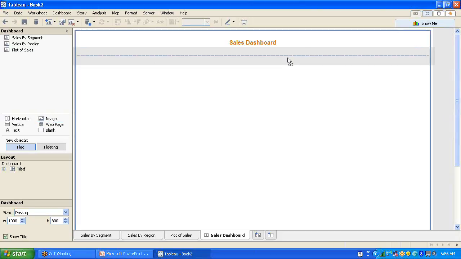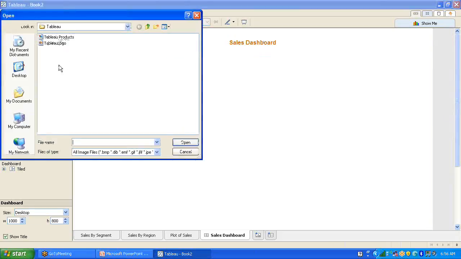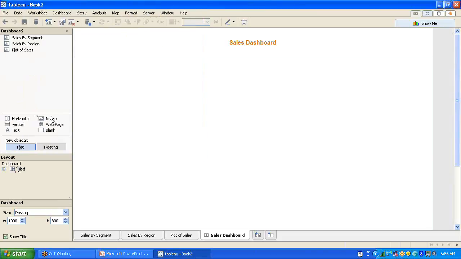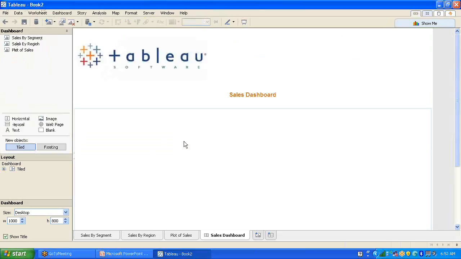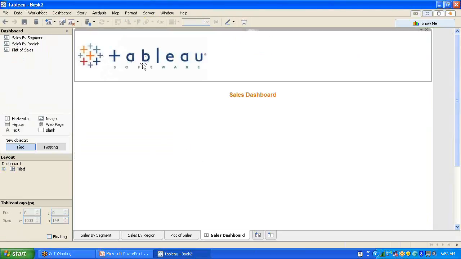And now if you drag this image and try to drop it here on the right side, it will ask you where you want to place it. Okay, good. So we have, suppose, the Tableau logo. Let's select the Tableau logo, and wherever you placed your logo, you can just go there and find it. So if you have the ITA logo or the Tableau logo, you can do that as well. Drag the image, drop it at the place where you want to drop it. So you select it. Now you see that the Tableau logo came here. The size is not that good, so it's covering all your title section. You just need to make that logo adjustment properly so that it does not take up your whole screen.